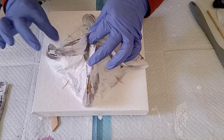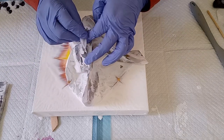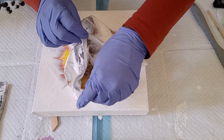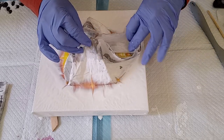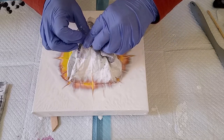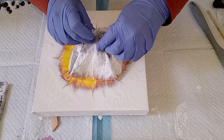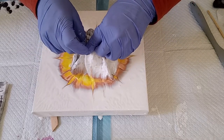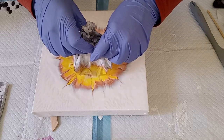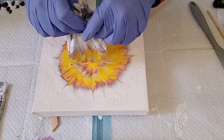There we go. Now you do the sides. And the last side, bringing it to the corner. Now we start to gather it nicely and pull it up. Pull it up. Lift it. Gentle, gentle, gentle lift.